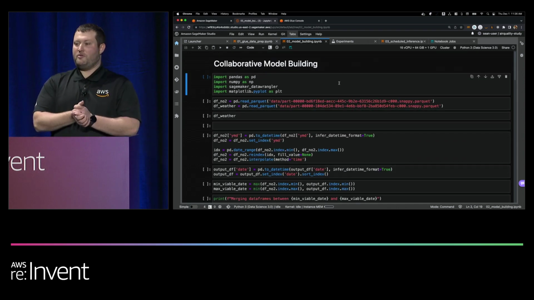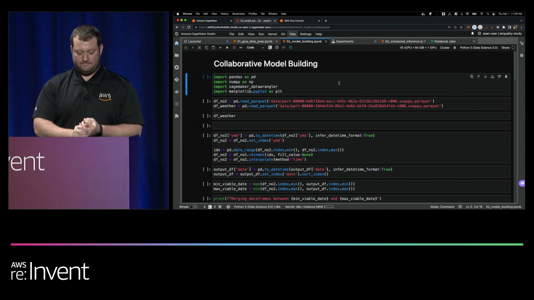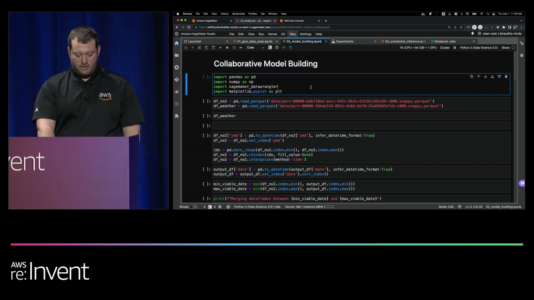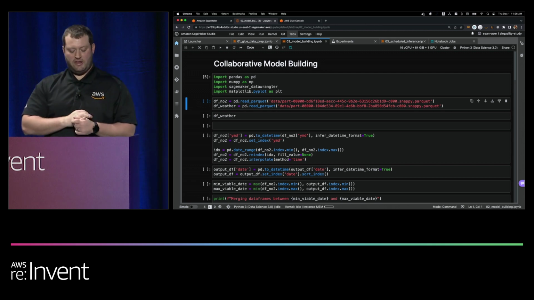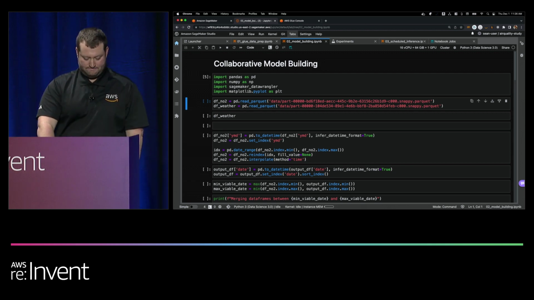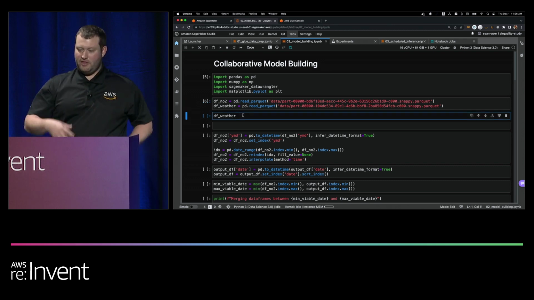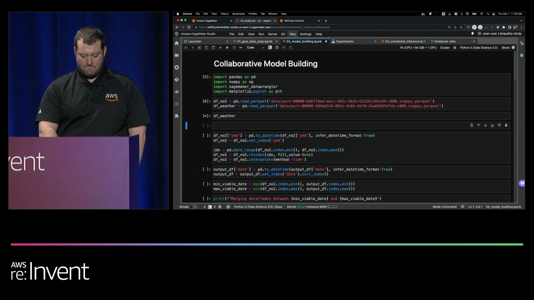The next thing we're going to show in this process is how to go about building collaborative models. So we'll start by importing some common machine learning libraries in data science, pandas, NumPy, and we're going to import SageMaker Data Wrangler. This enables the built-in data preparation capability powered by Data Wrangler. I'm going to open my data frames of nitrogen dioxide and weather, and now I really want to inspect that data set so I can understand what's going on.